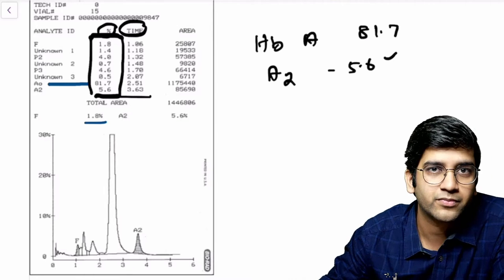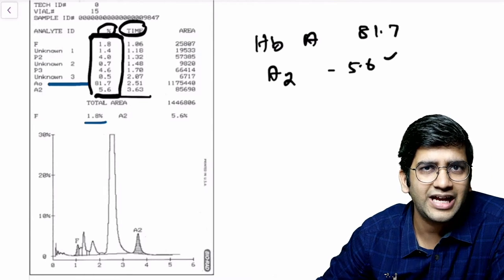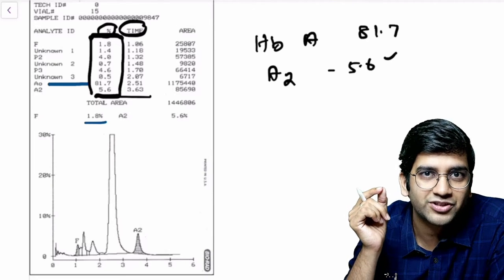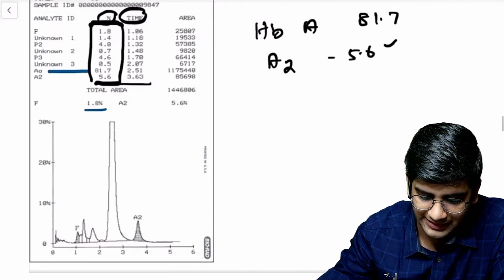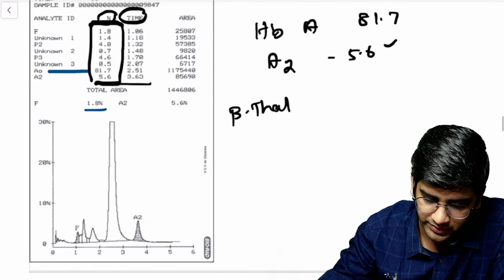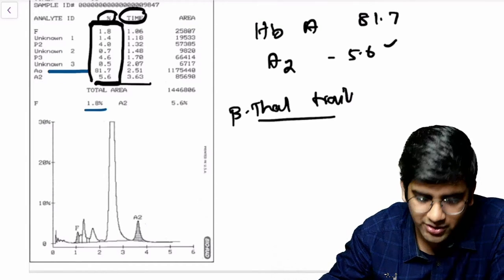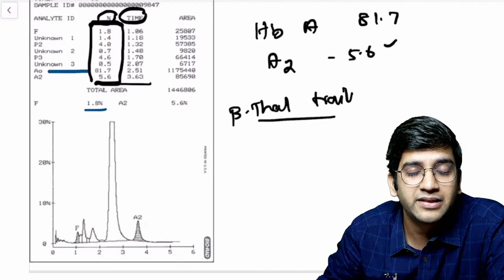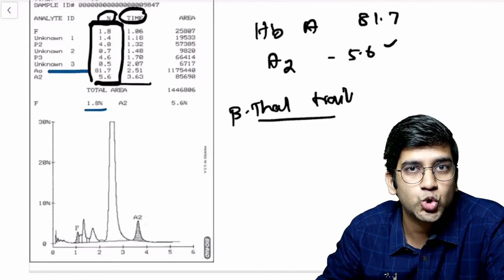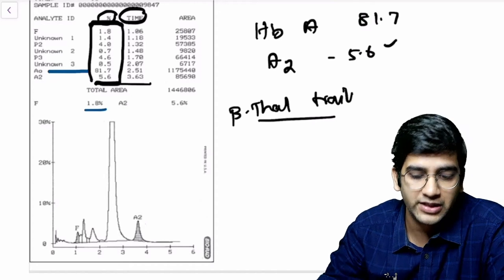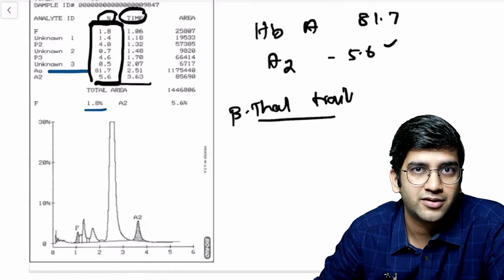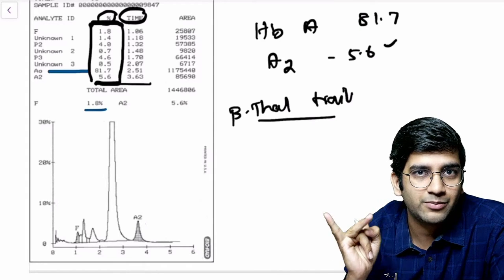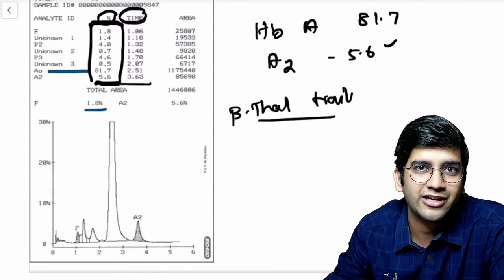A2 of 5.6. Possibilities? I have only one guy, right? Just now we saw, if it is 3.9 to 9, I think of only one person, beta thalassemia trait. That's a classical case of beta thal trait, right? And obviously the clinical history, a 22-year-old person, obviously not major, presenting with microcytic anemia. My Mentzer index and your RDW will also help in this patient, fine? We are done with one guy, right? Next, they're simple cases. I just want you to apply the three tables, the window table, HbF table, HbA2 table, and subtle variations in the clinical history, fine?